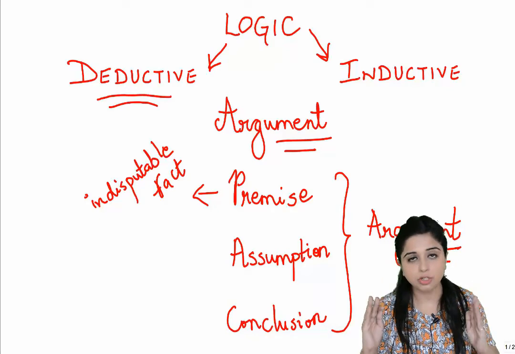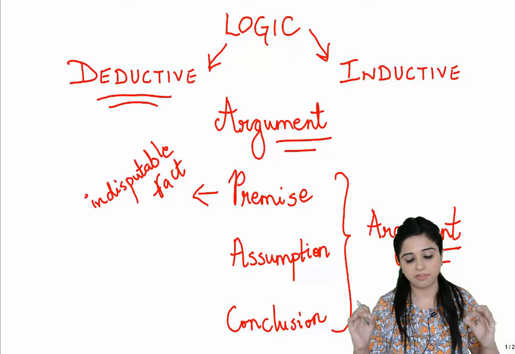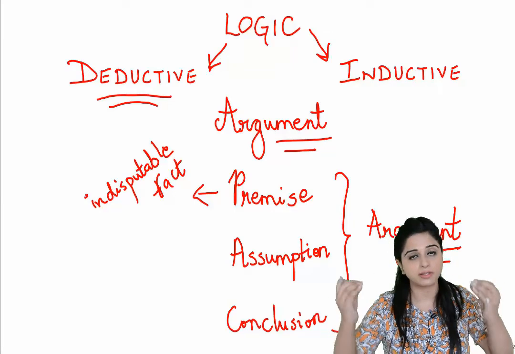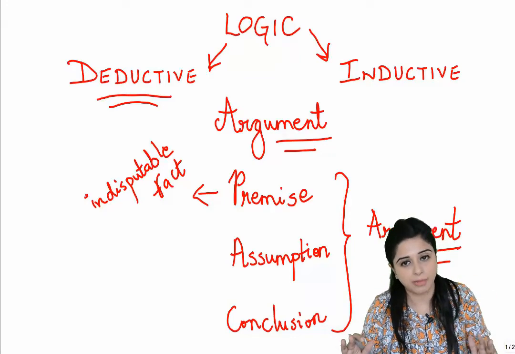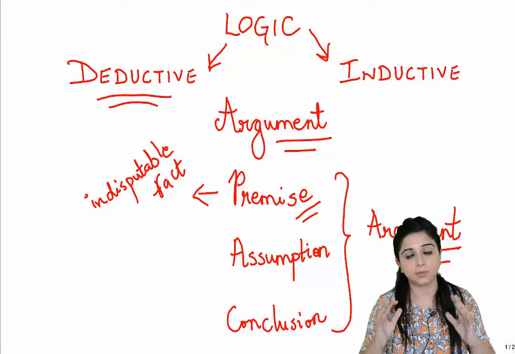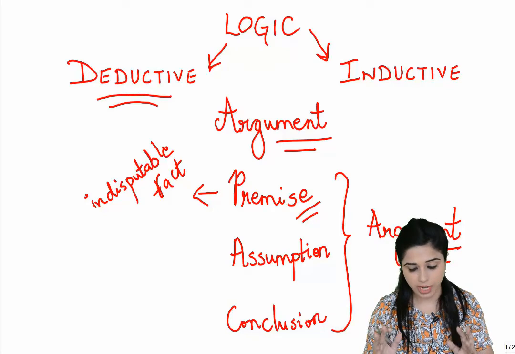If something's given to you in the argument, it has to be taken at face value as the only thing that you know in the entire universe with respect to that question or argument, right? I hope I've made myself clear. So a premise is where your universe is limited to when an argument is concerned, right?